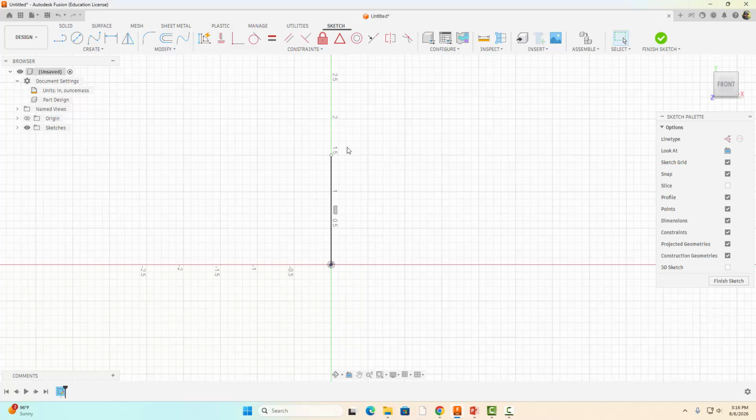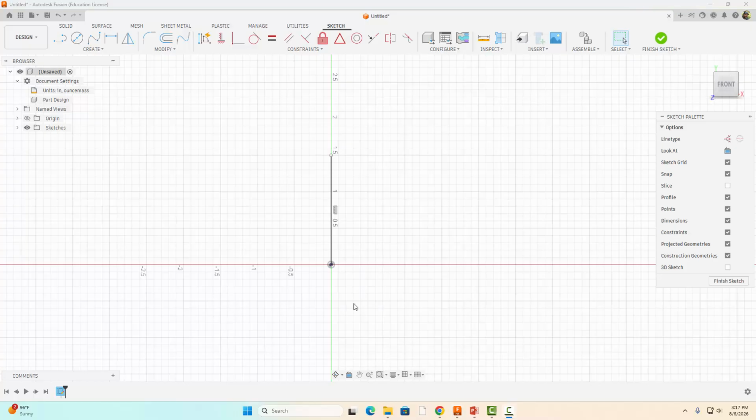Now here's where CAD is different. Fusion here is pretty smart. It says, oh, he wants a vertical line. He's drawing a vertical line. So I'm going to automatically add a vertical constraint here. Some CAD software will not do that. You have to go in and add every single constraint to your sketch.